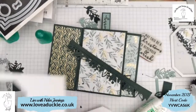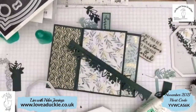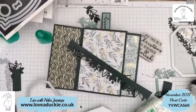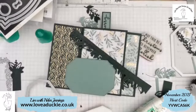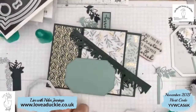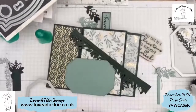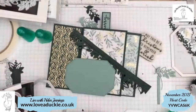For some reason, I didn't quite catch the top of that die. I could run it through again, but actually, I think it literally is a question of I didn't quite catch the top of it. I'm just going to snip it out. Friends Like You Make This Season Special. And come in again this evening of green.